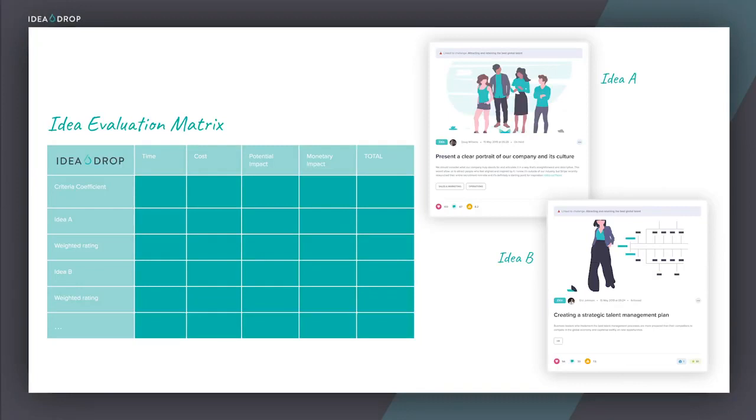So what is an idea evaluation matrix? I'm just going to show you and talk you through a really simplistic model. I'm doing it against 2 ideas. We're going to share this afterwards, so don't worry too much, although it's fairly simple. A matrix is something that allows you to rank each idea based on a score it receives for varying criteria. We put in some criteria here across time, cost, potential impact, monetary impact. These can change, these can be added to, and these can be simplified.